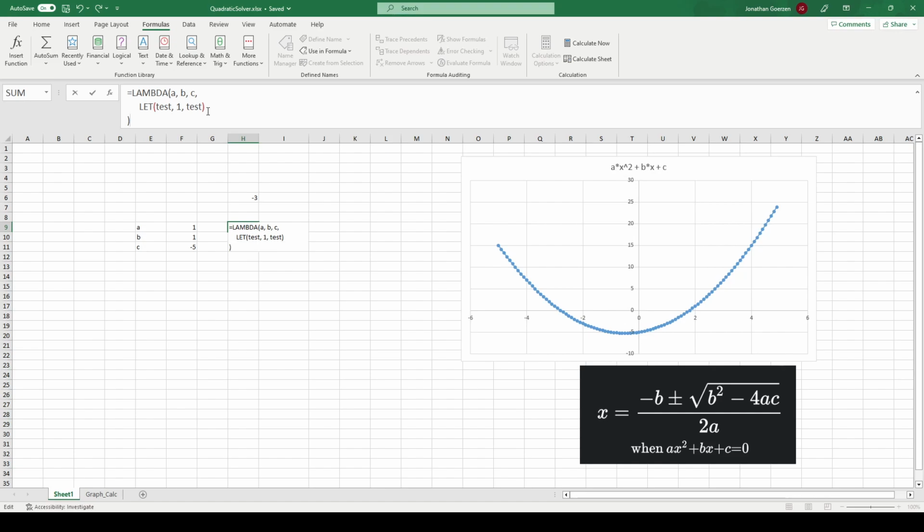And I'll close the lambda, and right away we'll input all of these values. Now, because I haven't told it to manipulate A, B, or C, I'm expecting this to output the value calculated by this let function, which in this case is just going to output 1. I hit enter, shows 1. That's good. It means that I've set this up properly.